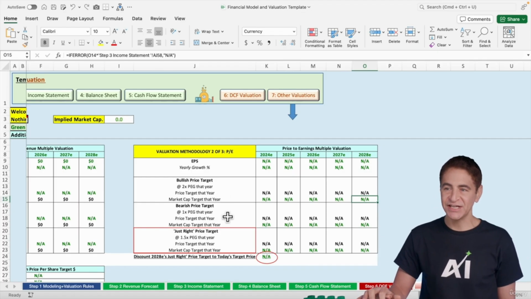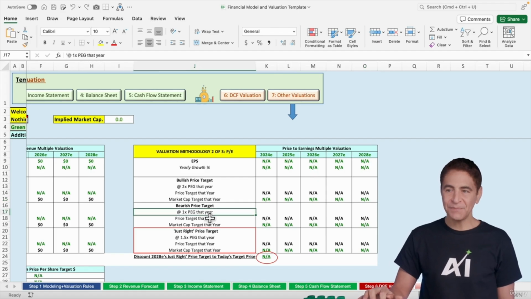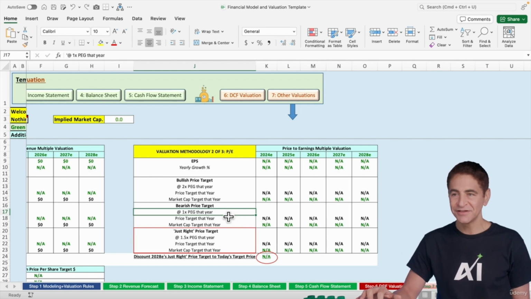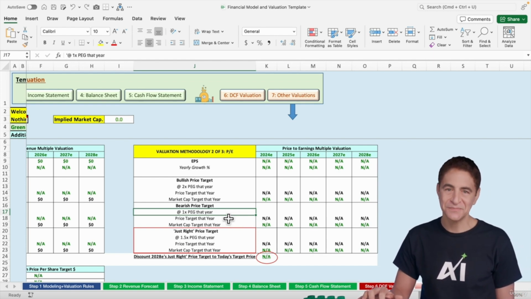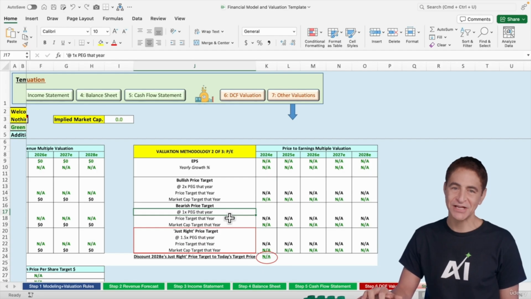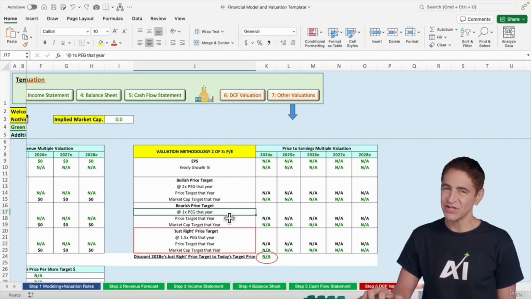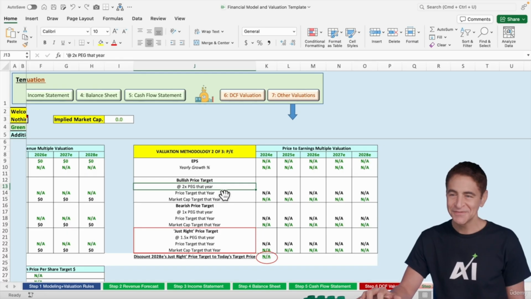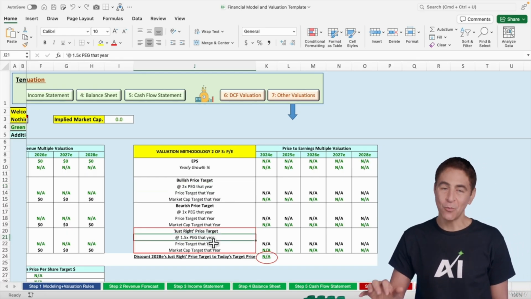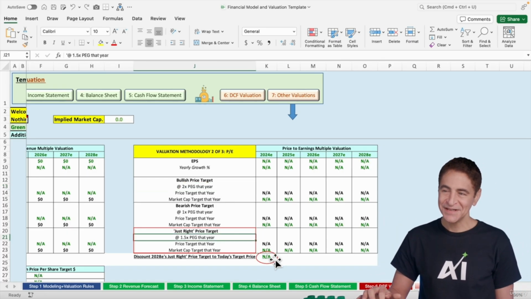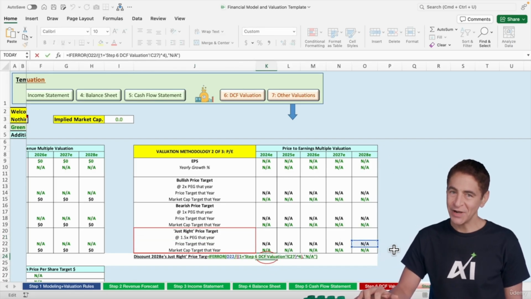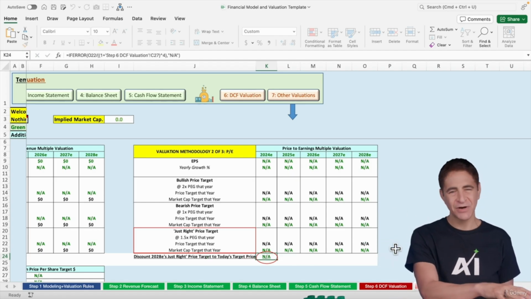So what this means is if the company has a price target based on 1 times earnings growth, I call that a bearish price target, because usually the market trades a little bit higher than that, especially for growth stocks. Then I have here a bullish price target would be 2 times the price earnings to growth rate. And just right would be at 1.5 times. And then we're going to discount that using what's called the weighted average cost of capital. But we're going to get to that much, much later.